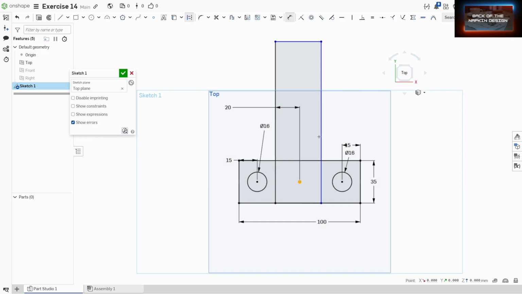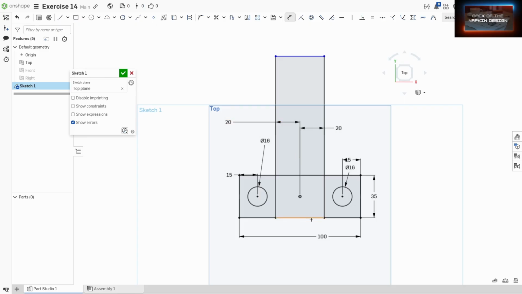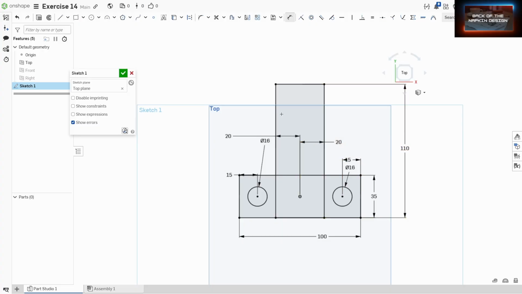And then click here to here, and then this is 20 also. Okay, 20. We're still on D, so we can click this all the way up here, and then we've got to go with 110. Enter.